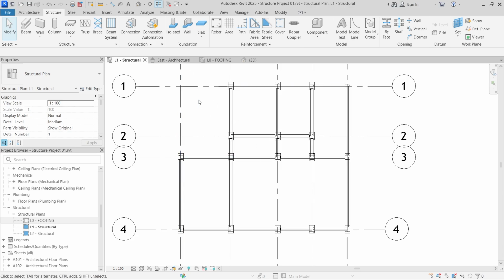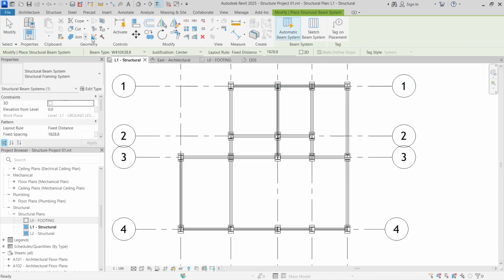Now that we have our beams in place, it's time to show you another quick way of creating beams inside of Revit, which is the beam systems. You can see the beam systems here under the structure contextual ribbon. You can select it, and once you have the beam systems all set up, you can see you have beam structural framing set.